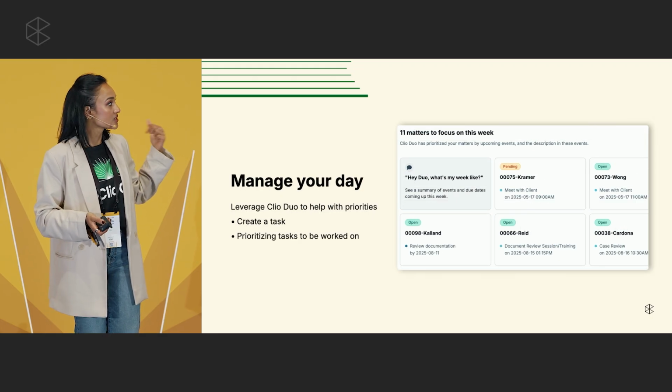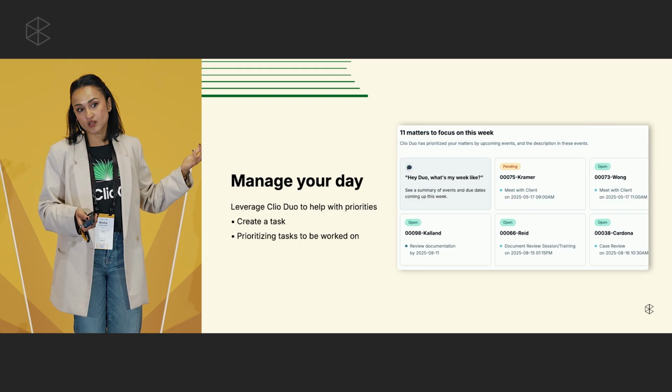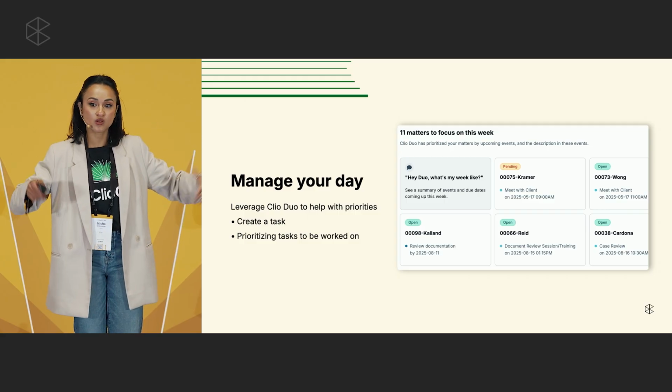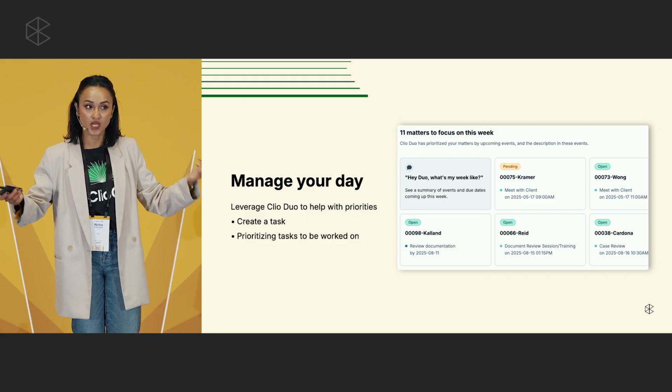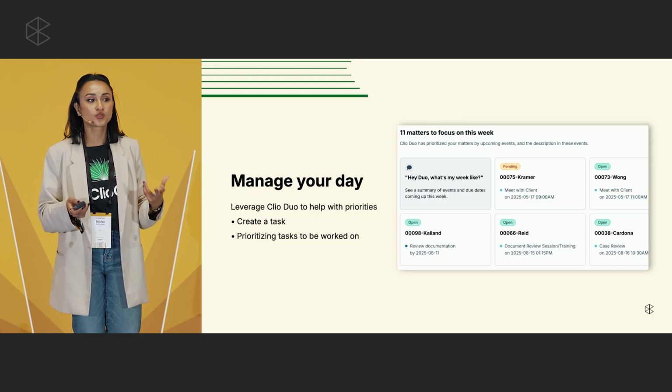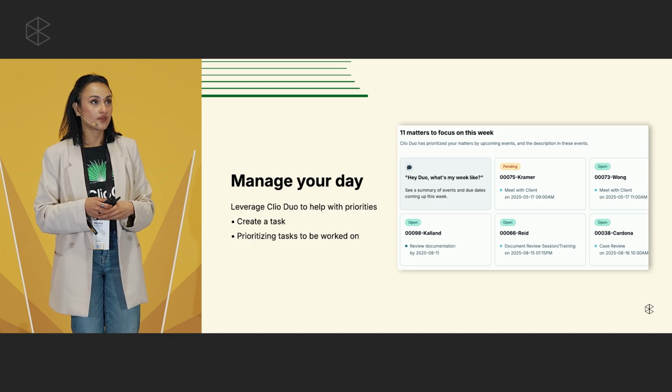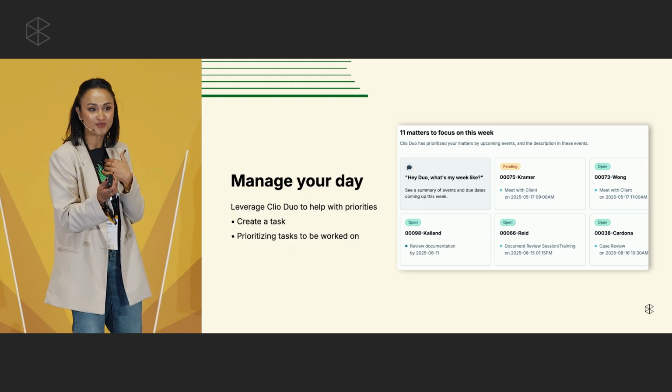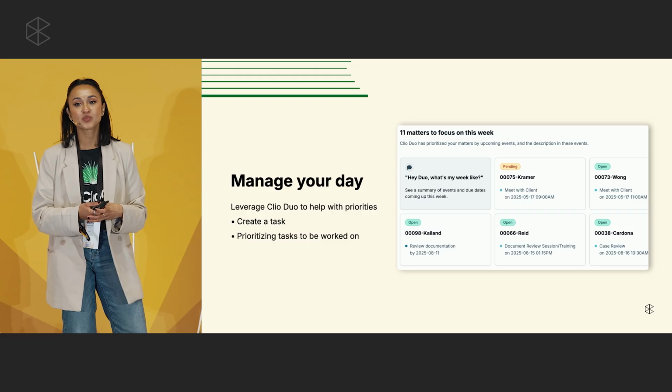And last but not least, just managing your day, right? It used to be Clio Duo, but the same thing now, it's more enhanced with AI, Manage AI, where you pretty much are going to let the AI do the work for you for some of the things you were probably spending hours on. We always encourage, in the day and age of AI, to give it a try and see the magic that it can do for you. Honestly, I'm at that point now where I don't think I can function without AI.